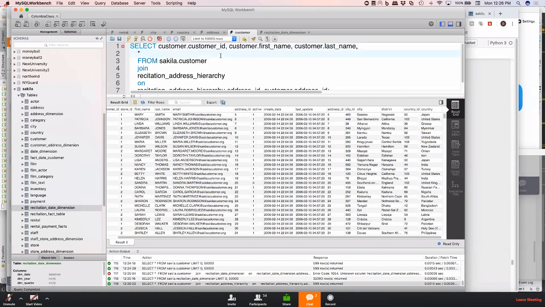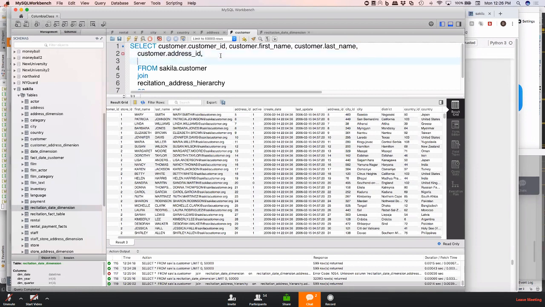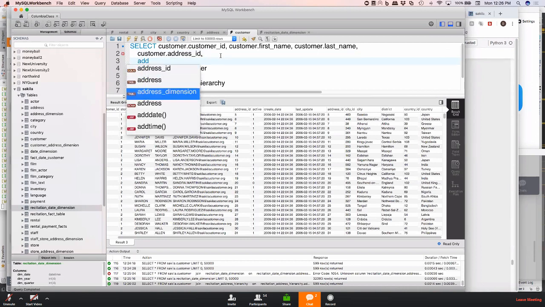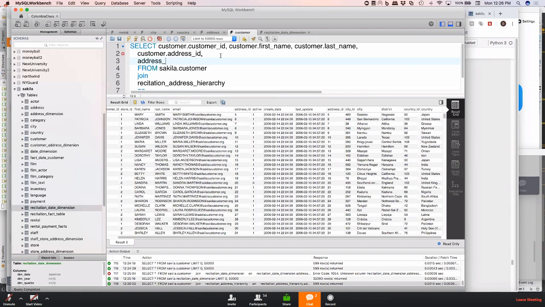Probably don't need the email, I can always add it later. Customer dot address ID, address, no, it's going to be address hierarchy, what do they call it? No, recitation.